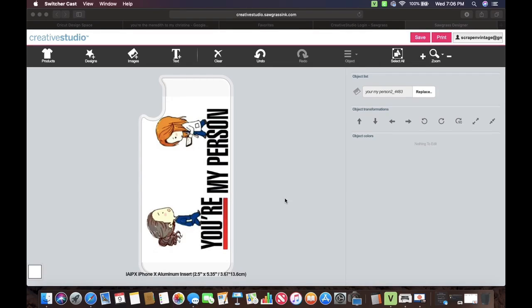So here is the Creative Studio. If you have the Sawgrass, or whether it may be a sublimation printer, I'm sure they've got some sort of designer software. I've had people ask me, can you use this with something else? No, this belongs to that Sawgrass printer. This is specifically designed, you have to put in like a code, things like that. This is designed to be used with that.